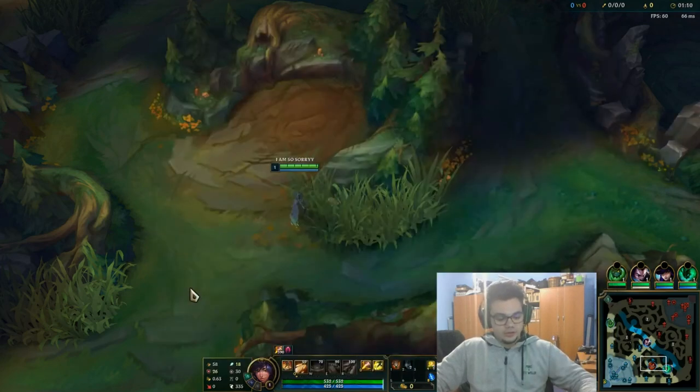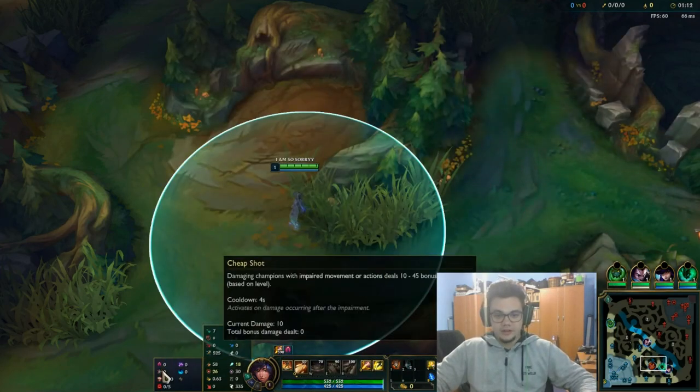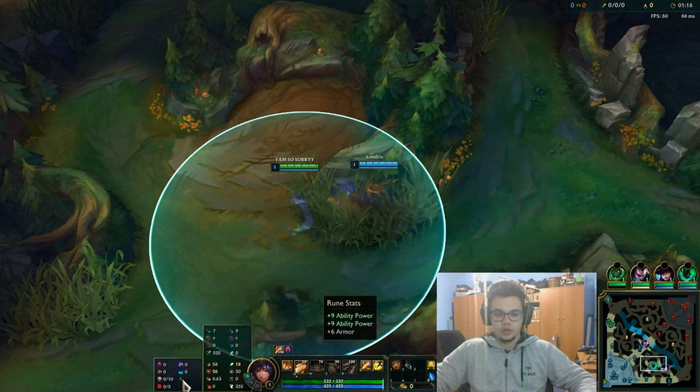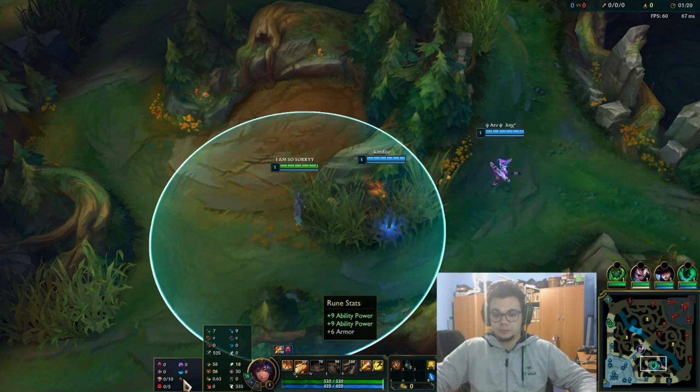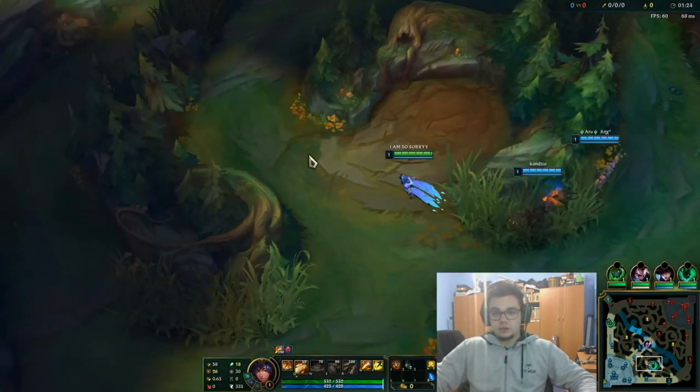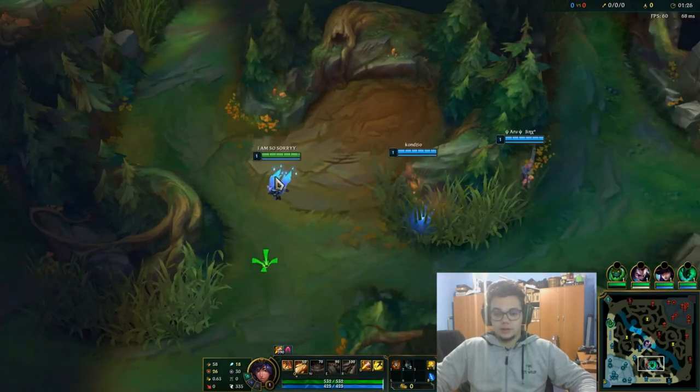Well, I'm going to talk a little about runes. I'm playing with Dark Harvest, Cheap Shot, Eyeball Collection, Ravenous Hunter, Nimbus Cloak, Water Walking, and these rune stats. You could switch one of these rune stats for attack speed. I'm gonna max Q, then I'm going to max E, then W. Obviously, I'm getting level 6 ultimate and such.